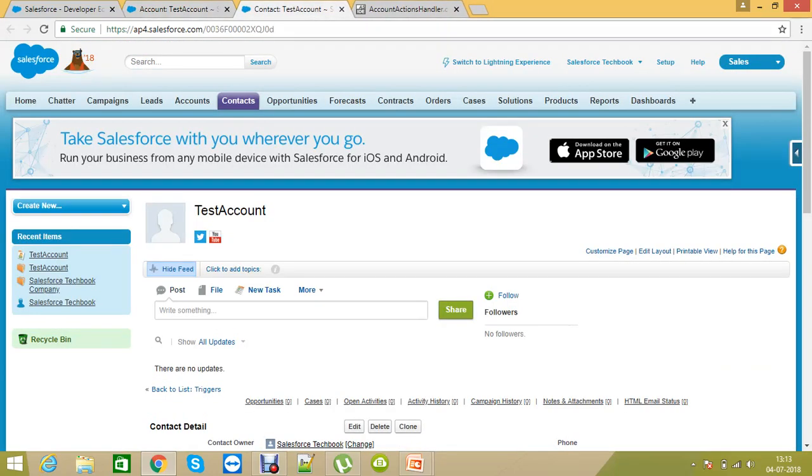This is how it will work. That means there is no difference in the functionality, but as a Salesforce developer, we have to follow best practices according to Salesforce standards. We have to write the complete logic in the handler, and we have to invoke the same thing from the trigger.